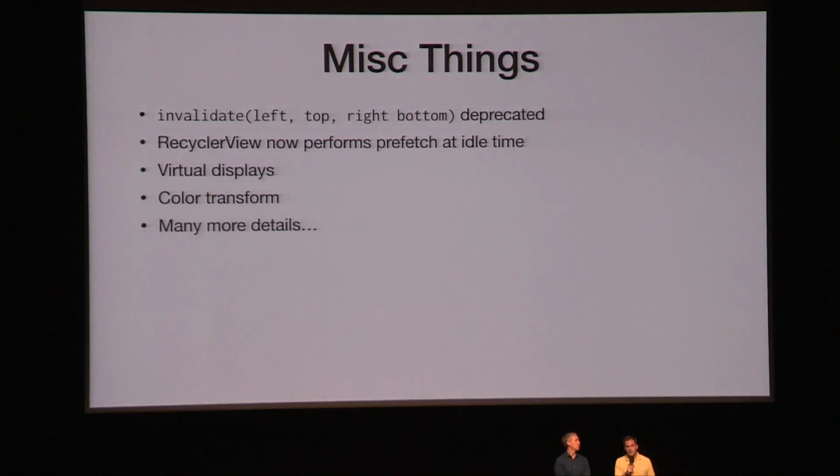And there are other features of the graphics pipeline that we didn't talk about in detail, for instance, the concept of virtual displays. You can create a virtual display, and it's a way to tell Android that you want to composite a set of windows inside your own buffer. So it doesn't go on screen, it goes inside your own buffer. We just mentioned that when we cannot send all the layers to the hardware composer, we have to do our own GPU composition. So a nice side effect is that everything the hardware can do, we have to be able to do ourselves with the GPU anyway.